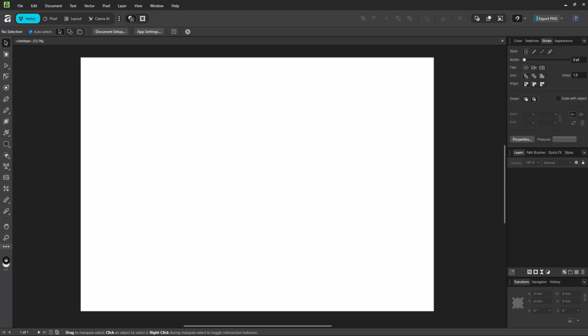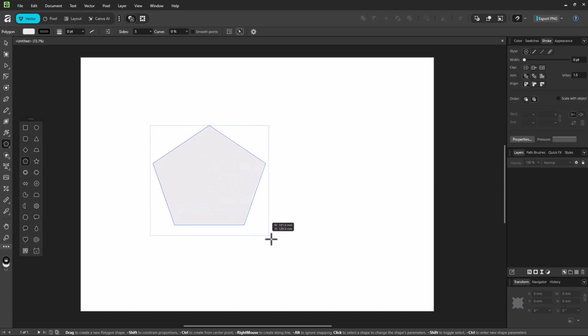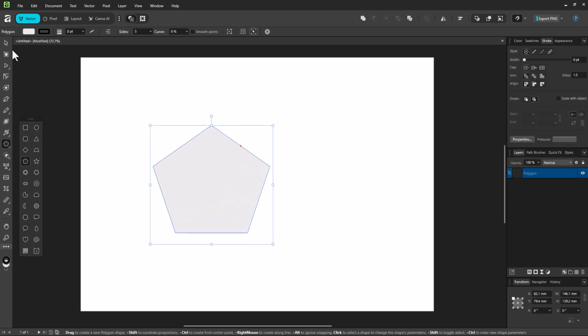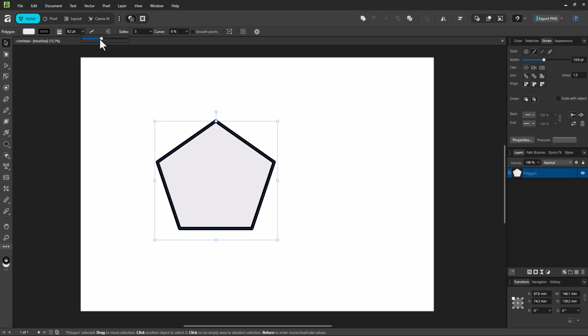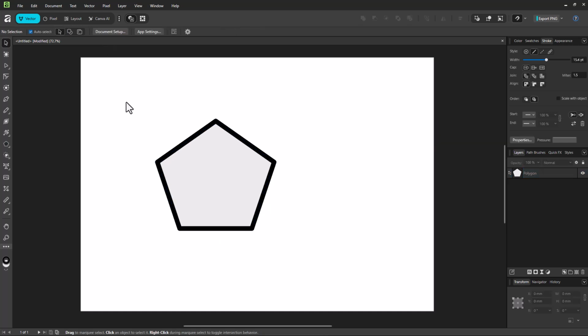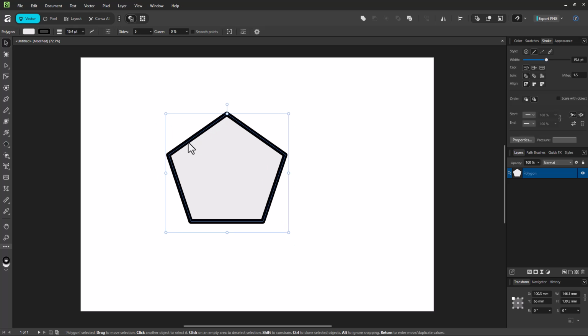So one of the things that you can do while you're working with Affinity is convert your shapes to curves as well. To do that, let's bring in this particular shape right here, and this is what you have. This is a straight line, as you can see. I can increase the size of the edge right here, and right now this is a fixed shape.